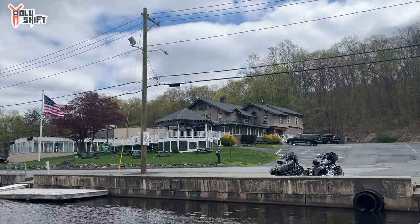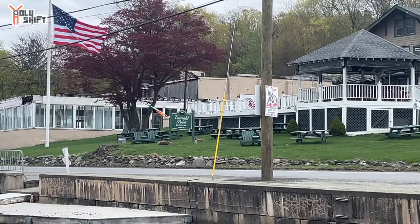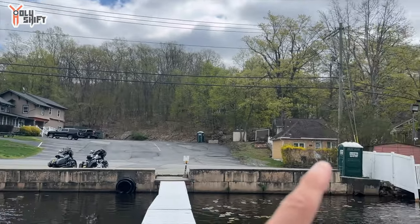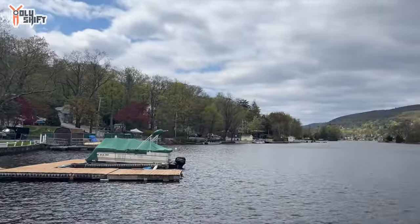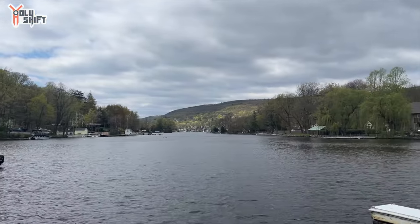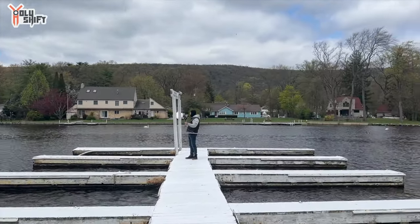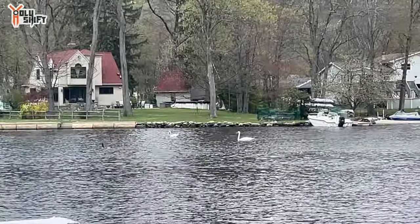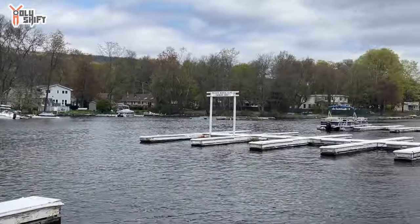It's so cool over here, actually. We ate once over here at that restaurant. Apparently it's closed now. Guess it's not in season yet. Emerald Point Restaurant, Greenwood Lake, and it was really good. Anyway, guys, let me show you around and then I'll end this video. This is the northern part of Greenwood Lake, facing southbound. Look at the colors. Look how quiet and beautiful it is. Oh, there's a swan over there. I'll show you in a second. Maybe about a quarter mile wide at its widest point by 9 miles. That's long. A lot of boats, a lot of wave runners. It's just not the cleanest lake.